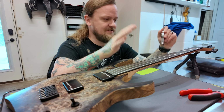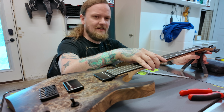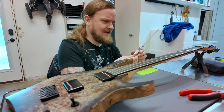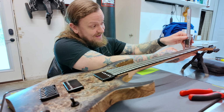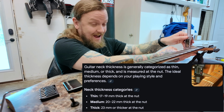Okay, so as mentioned previously, this is a very comfy playing guitar. To me, what that means is it has a very thin neck profile, but I am very interested to see exactly how thin it is, because I think that the profile shape has a little bit to do with it too. So, let's see. Maybe I'm not surprised. Yeah, I am actually very surprised by that. So the neck at the first fret is just a shade under 20.5 millimeters.